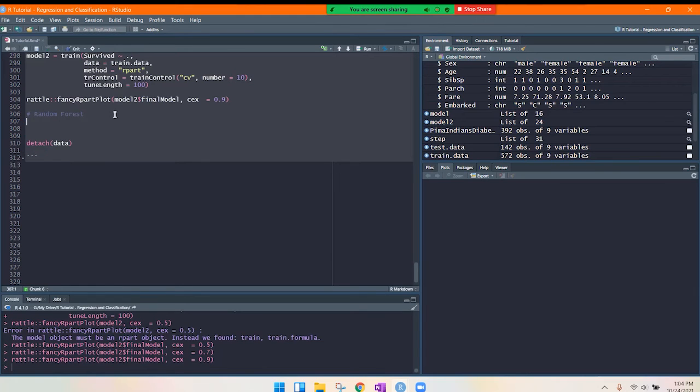So for random forest, we'll need a library called randomForest, with the uppercase F in here. You have to install it. It's not there by default, like most of the other ones we used.